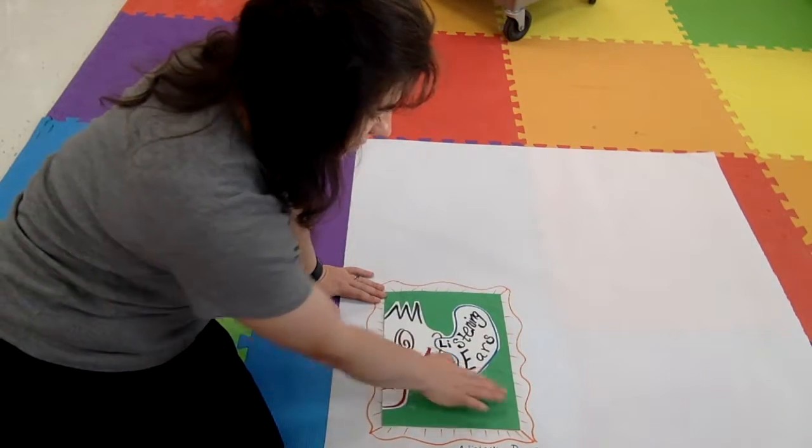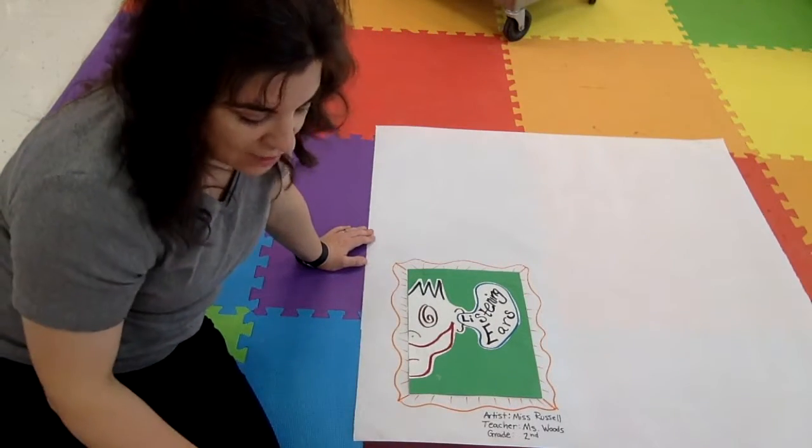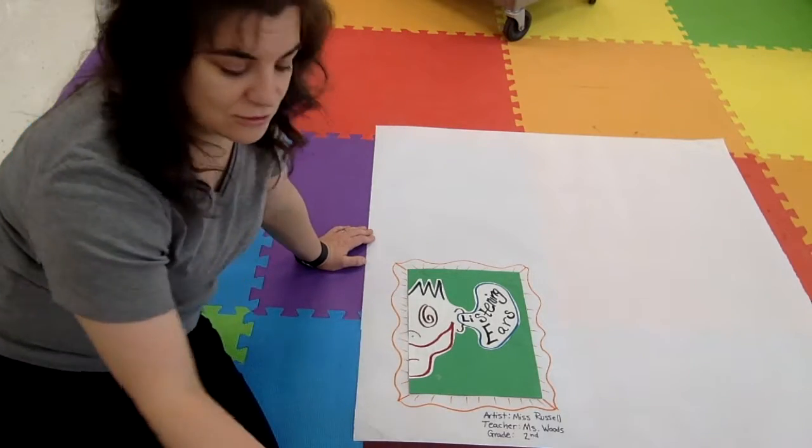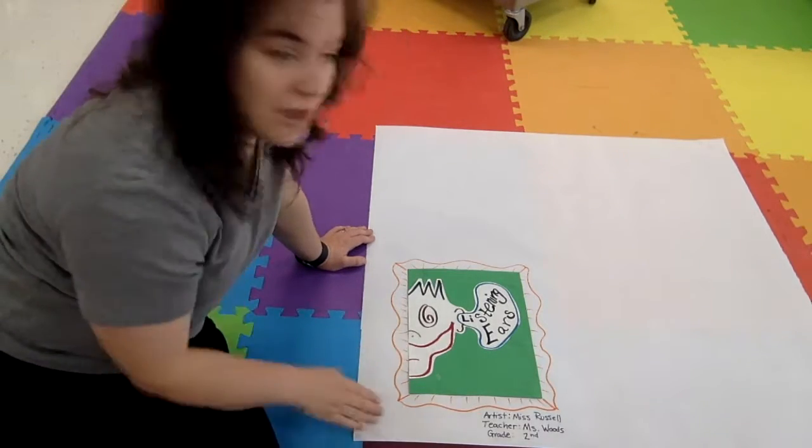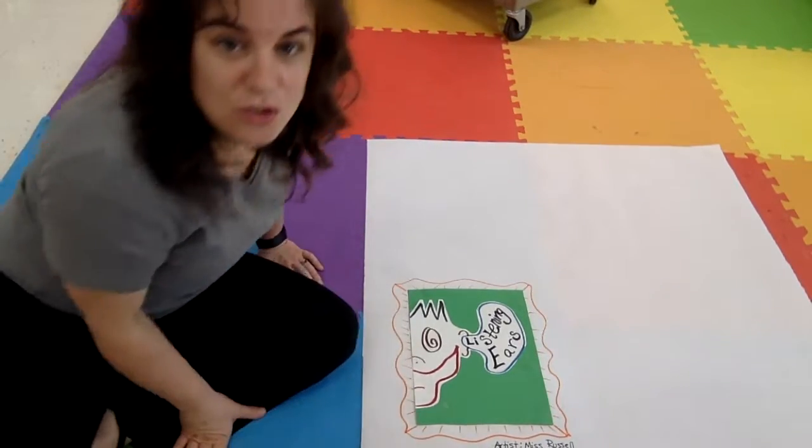We're going to screw it down, glue it down, make sure it's good. Then you're going to build a frame. You're going to draw in a frame and it's super easy to draw in a frame. I will have all sorts of markers available. You pick a marker color that you think will work well with your project.